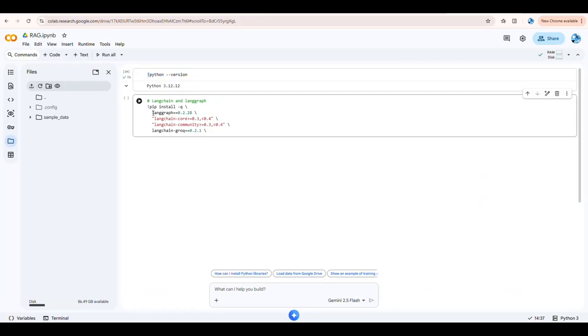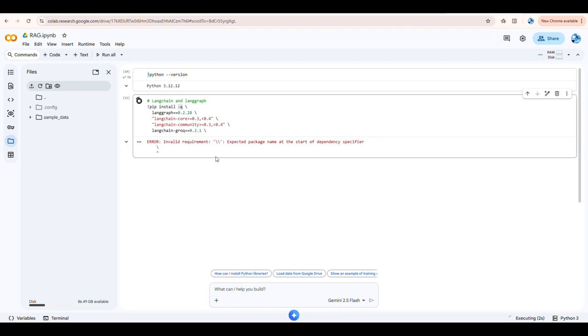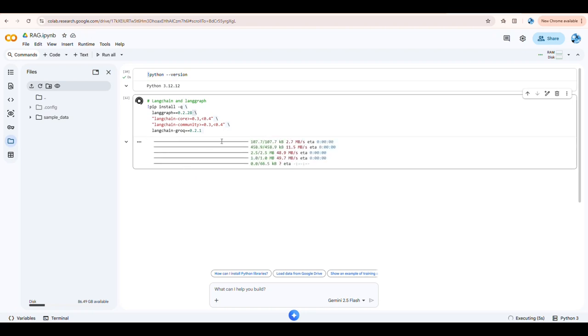Then we will install LangGraph, LangChain core and LangChain community. When LangChain earlier started with the core, some extra libraries were built with respect to the community. That's why we need LangChain community also, and LangChain Groq for using the Groq LLM. Then I have given -q, which is quiet mode, so it won't show the extra steps. Let's install it. To go to the next line you have to use this, otherwise you don't need to use it. We will wait for them to get installed.